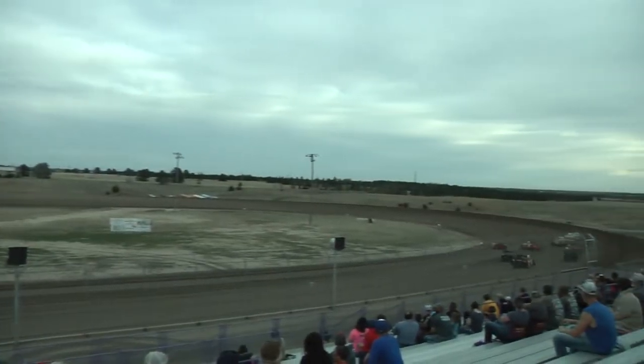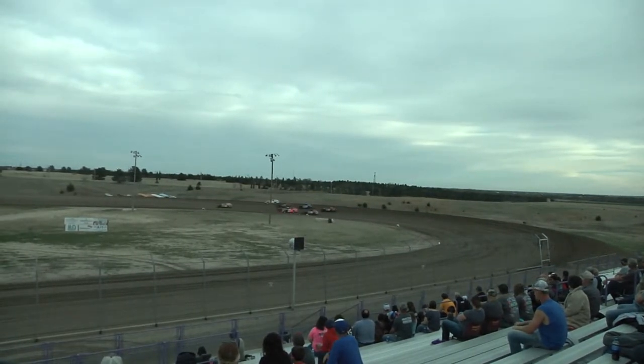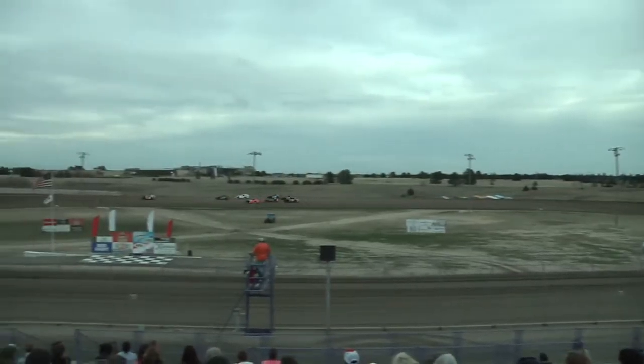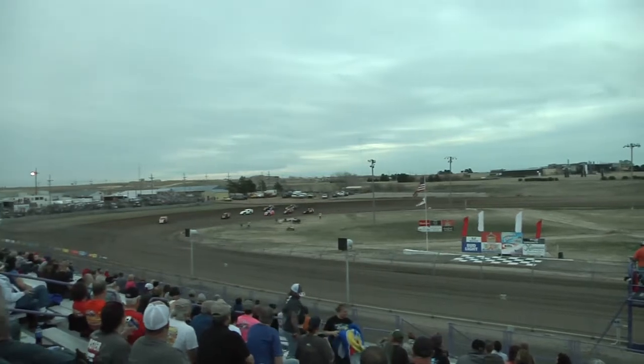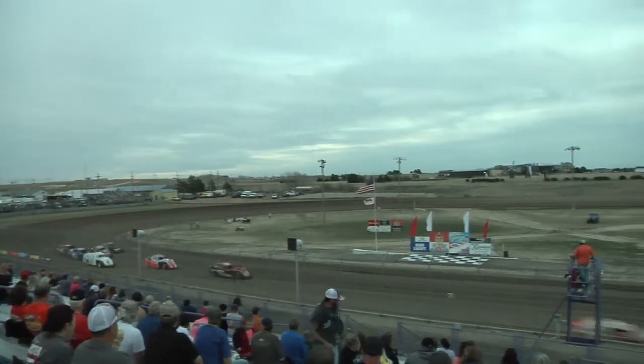Green flag for heat number 2. Early leader, it's the M16 Colton Vogel. Now it's going to be Watts. He'll drive it in there from the mid lane, and he'll drive away. Watch your leader. Here comes Pfeiffer up to second. Vogel and Peck, Peck working the bottom side of Vogel. That's the battle for third, but Watts going to lead lap number 1 here around the speedway.